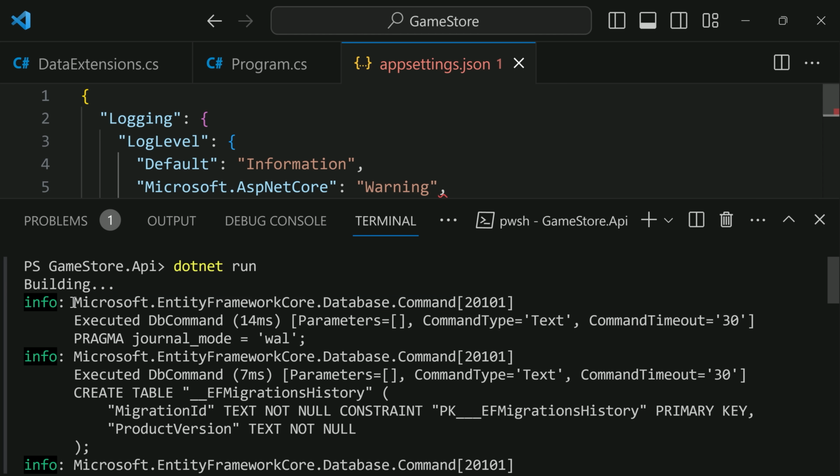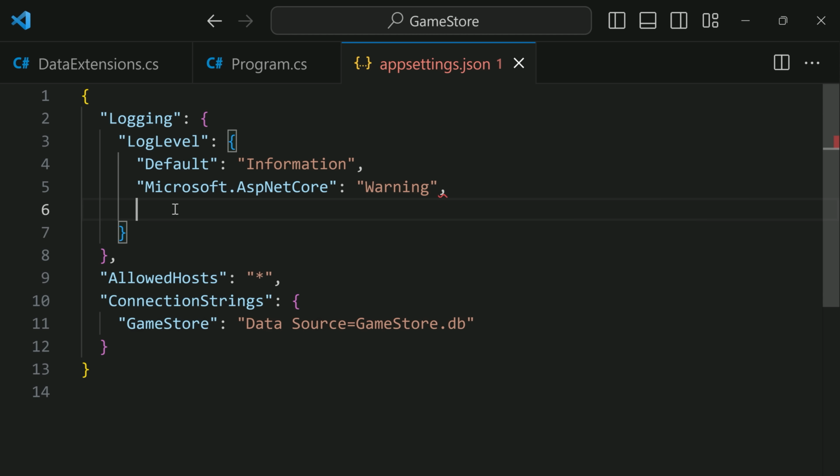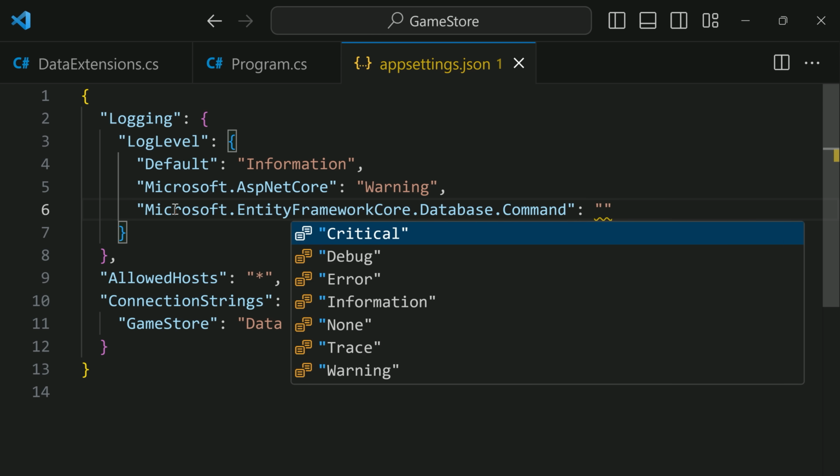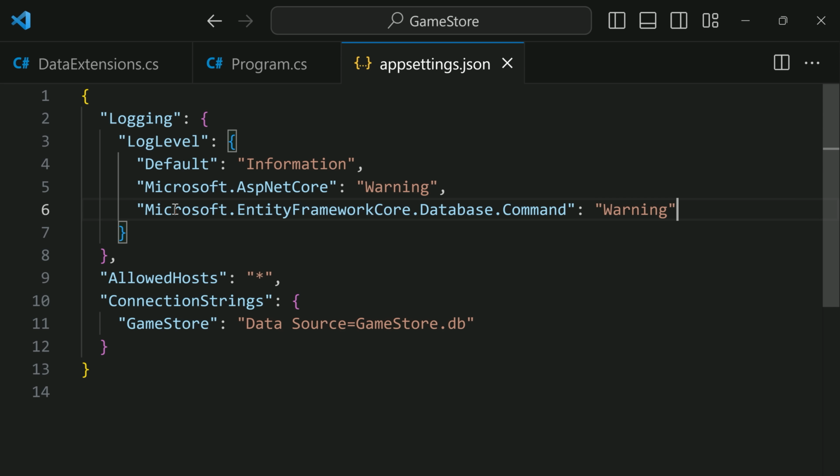What I'm going to do is just copy this, close this, and add an entry in here to configure a different log level for that very specific namespace. I'm going to say that for this one, I do want to use Warning. By doing that, I'm saying, hey, I only want to see either warnings or errors or something critical, but not anything that is really less severity than that.